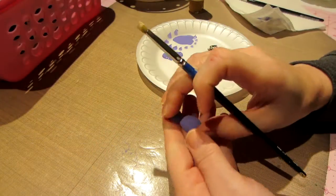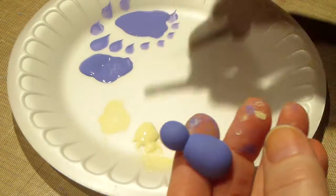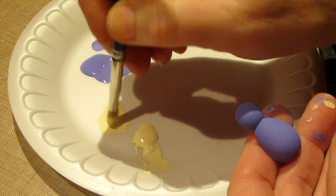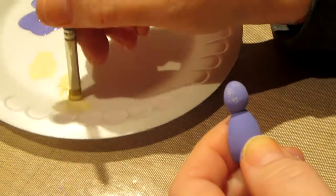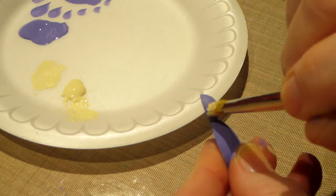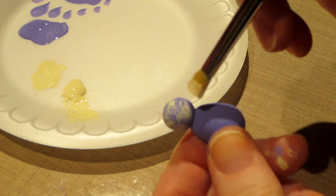So this is stippling. I don't know if you can see it, but this brush has a flat bristle on the end, so you load it, and you tap it off, kind of mush the paint into the bristles a little bit. I didn't load that very well, but it's almost like a dry brushing technique — you don't want a very wet brush, or it just looks muddy, and there is a bit of practice to it.